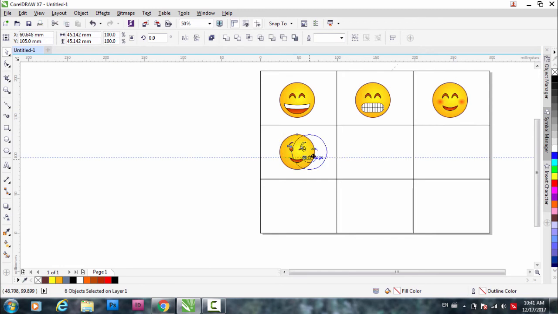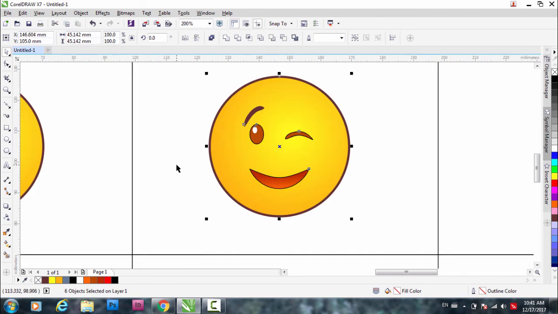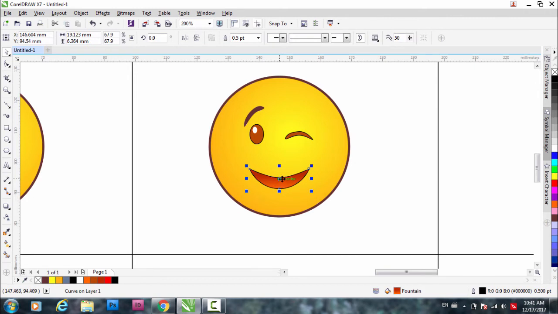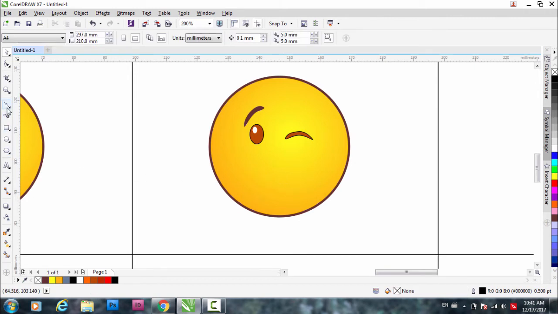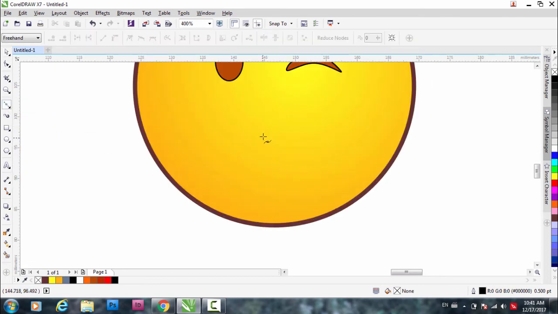Get this here and drag and right click, and what we're gonna do is get rid of this mouth and let's go to Bezier tool. Drag like this, like this, like this, and this.